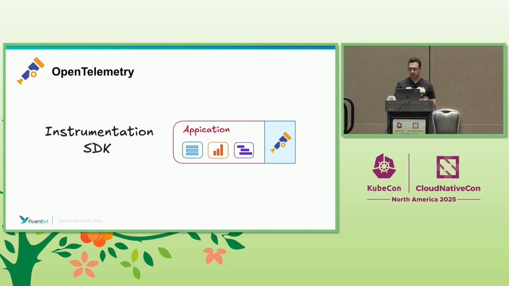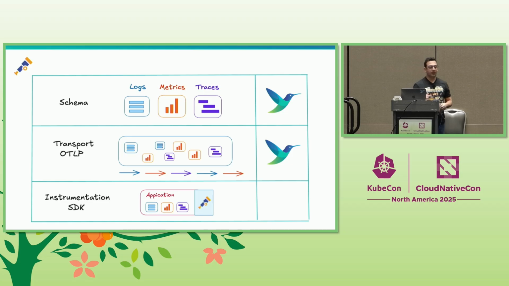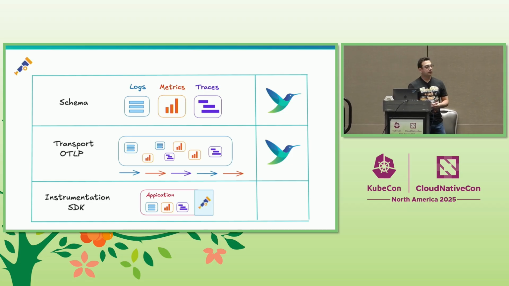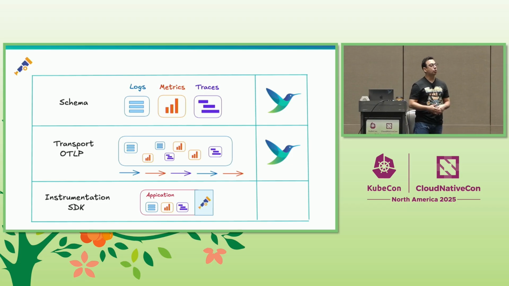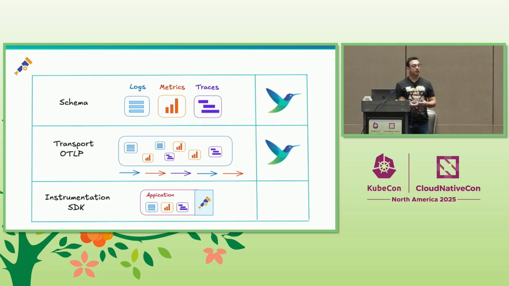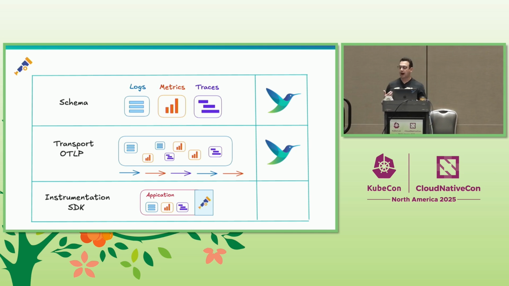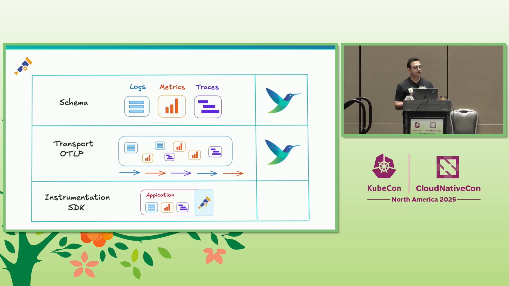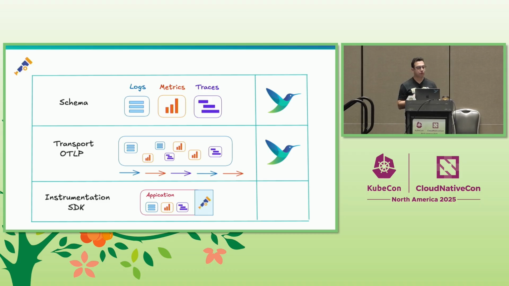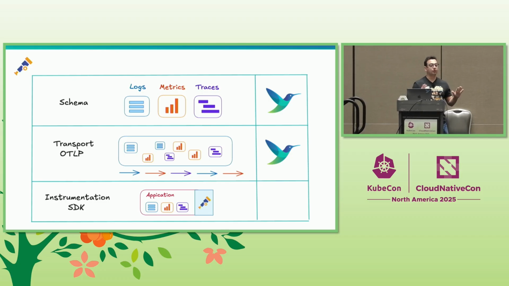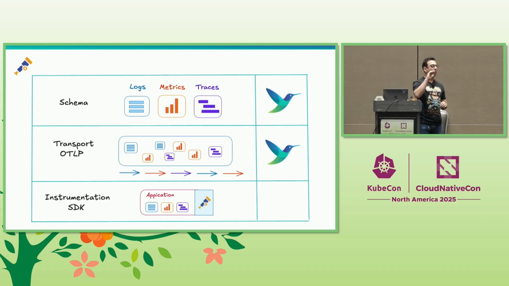Now, how does this correlate with Fluent Bit? Fluent Bit is able to work with the schemas. It's able to read and write OTLP. So you can set it in the middle, on the edge, and fully make it talk to OpenTelemetry instrumented applications. The vision that we have is that all users always need to have a choice, right? And I think that if something is working for you, as usual, don't fix it. But if you're facing some OpenTelemetry performance bottlenecks or stuff like that, here's one option.